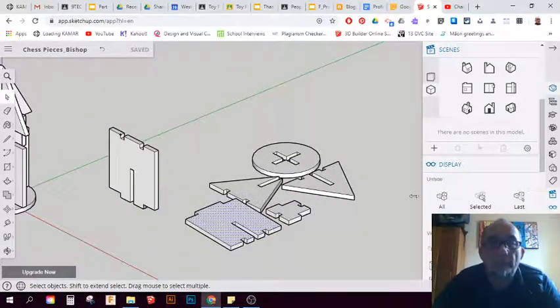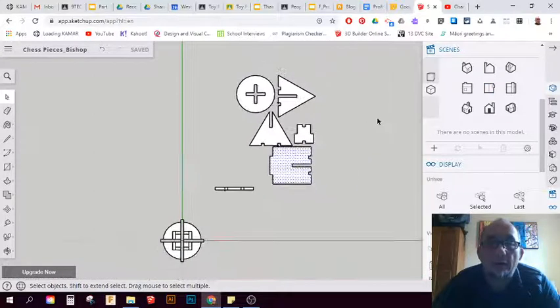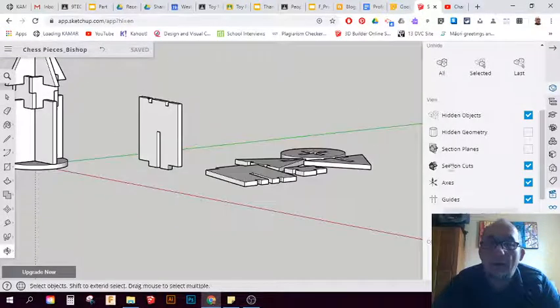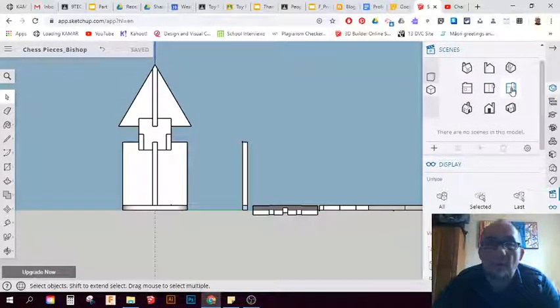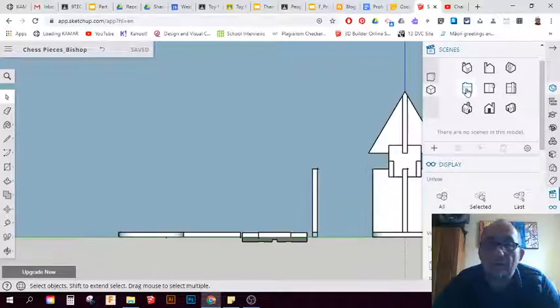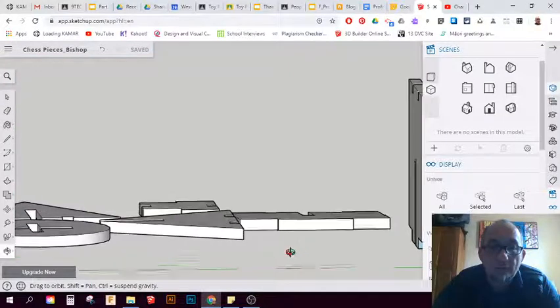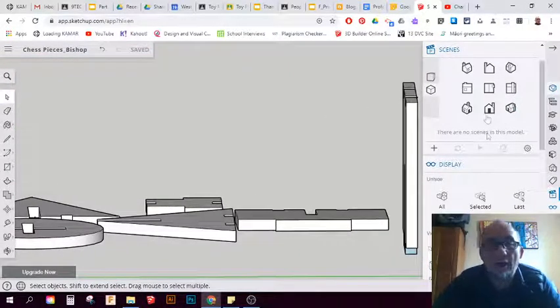So then we can start looking at it from the top. This is what our pattern is going to look like, but we don't want it to be three-dimensional. So I'm going to go back here, to our scenes view. I'm just going to choose a side view that's going to work for us. Let's see, this one or that one. Oh, I see here. See this? That's not flat. That's really annoying. Never mind. I'll just show you with the other ones what you're meant to do.